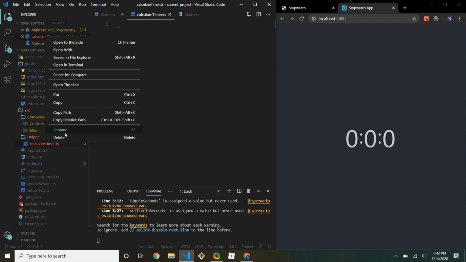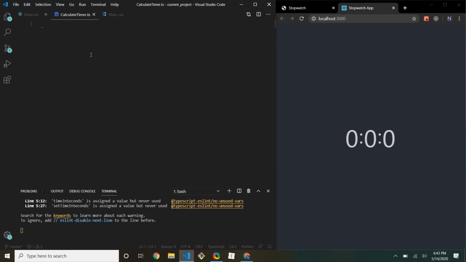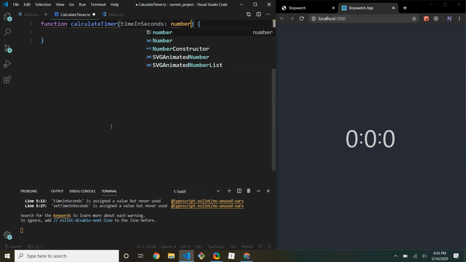And I'm going to rename this to be calculate with an uppercase C. Okay, so now in here, we're just going to have a function that will calculate the time, based on the time that it's given, which should be timeInSeconds. All right, so here with TypeScript, we can say number, saying that we're only expecting a type of number.